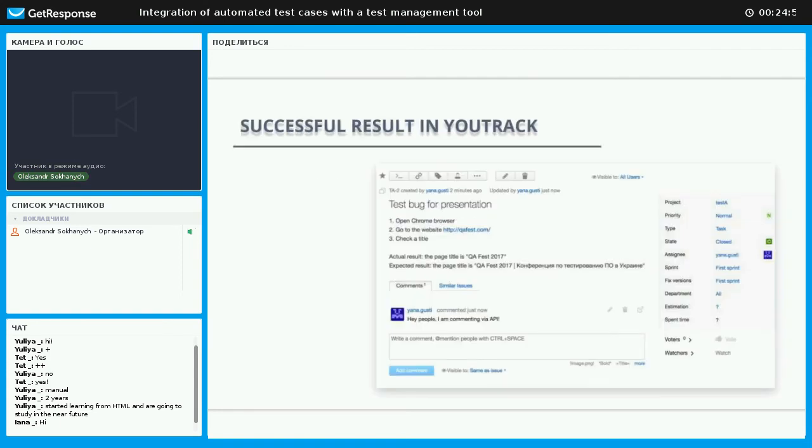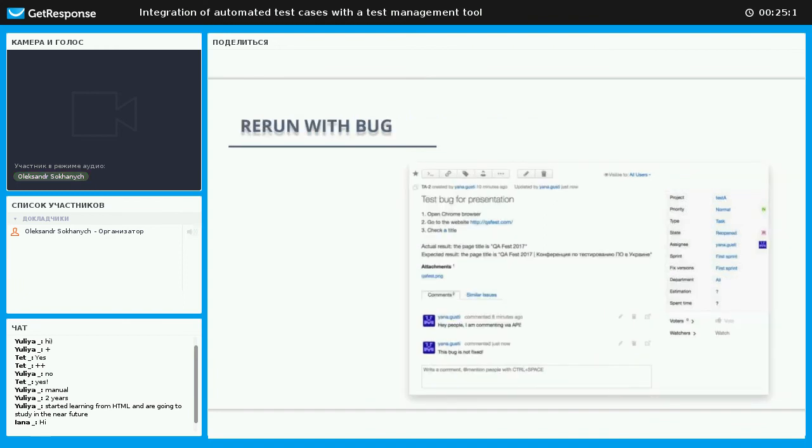So here is the successful result in YouTrack, and you see here "Hey people, I'm commenting via API," yes, and here is the fail, and here you can see "Bug is failed," yes, here is the comment, and here is the status reopened.